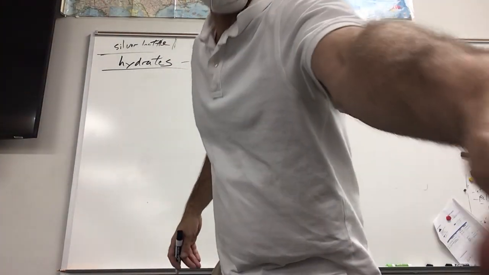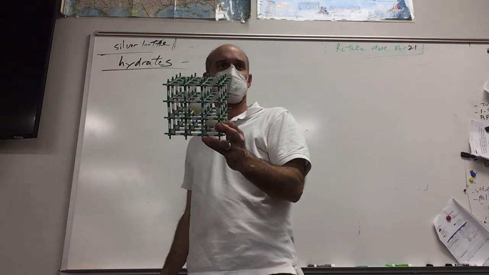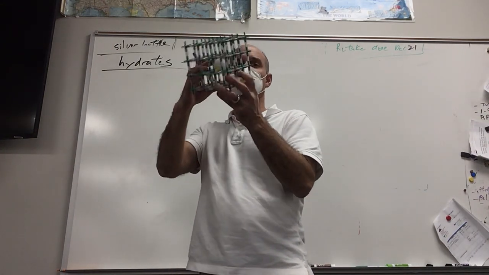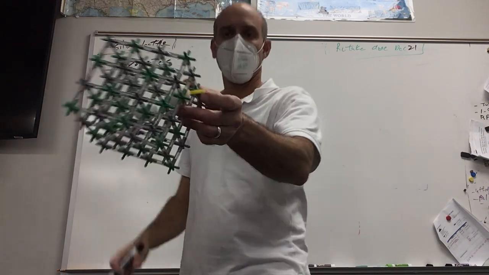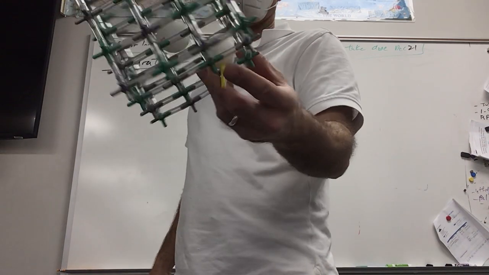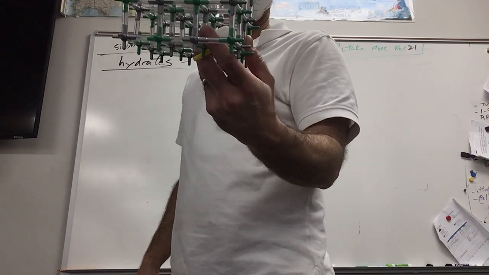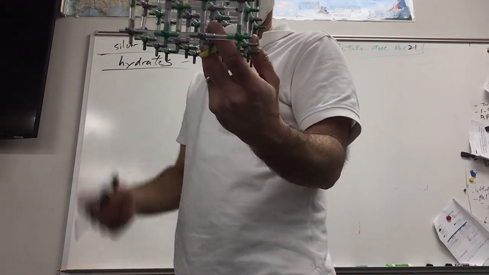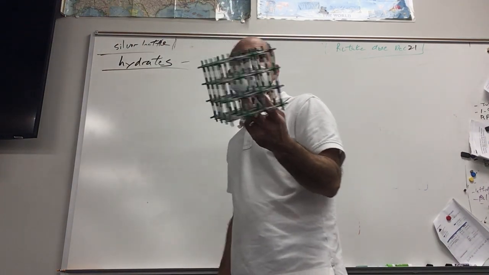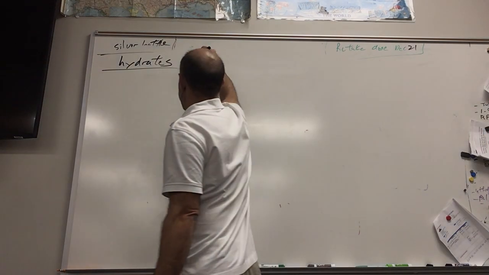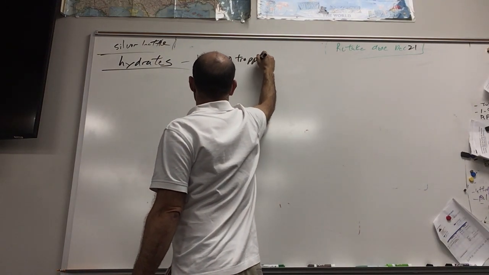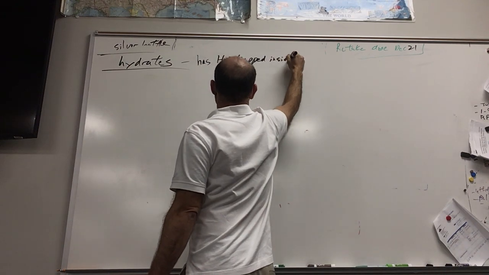So crystals, this is actually much bigger than the real crystal. Crystals will sometimes get water trapped inside of it. The styrofoam balls represent the water. So water gets trapped inside. You can't see it, Garrison, because water is small. It's microscopic. But there's water trapped inside. So a hydrate has water trapped inside.